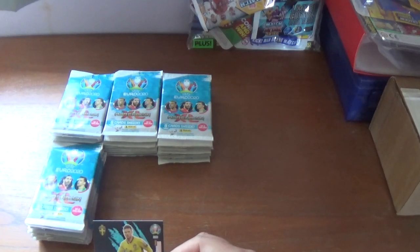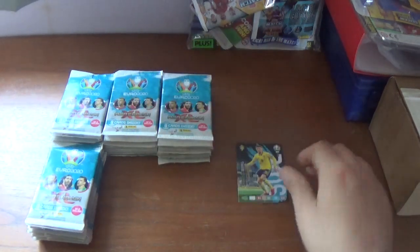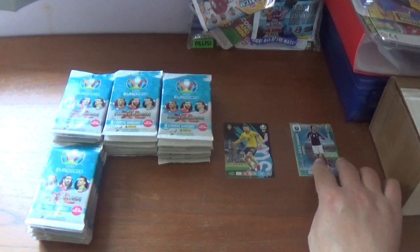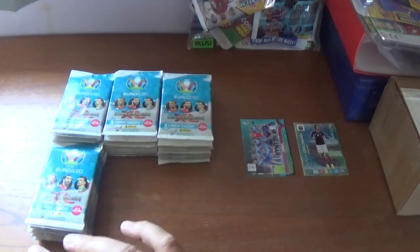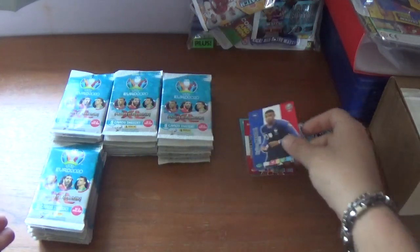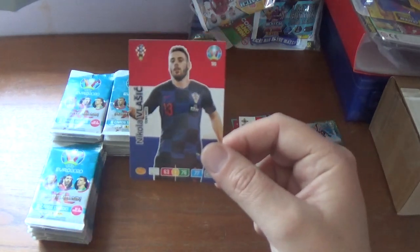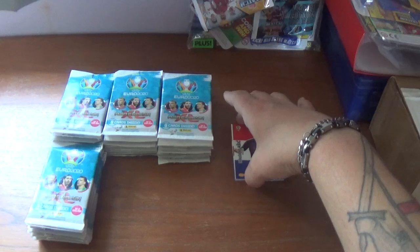In the first pack we start with a fans favourite — Markus Berg of Sweden, debut in 2008. We have our first power-up card: a goal machine, Antoine Griezmann of Barcelona and France — popping that on the separate pile. Then the Israel playoff team card, Stefan Lehner of Austria, Kylian Mbappe of France, Duj Kaleta Ka of Croatia, Paddy McNair of Northern Ireland, and we finish with Nikola Vlasic in the Croatia away kit.